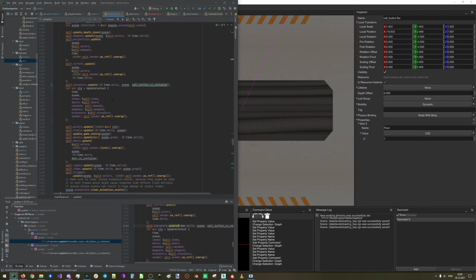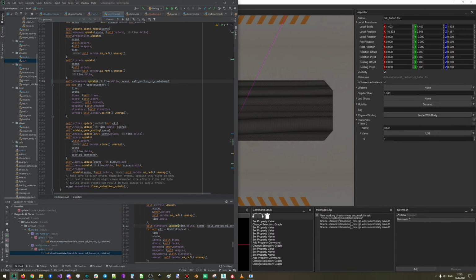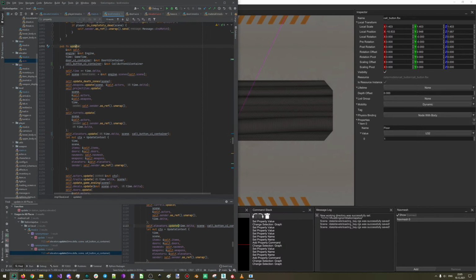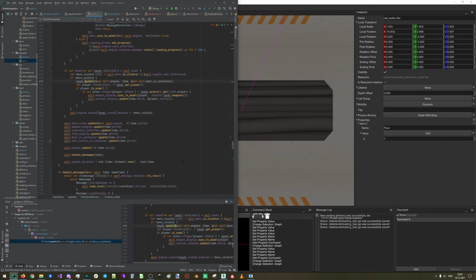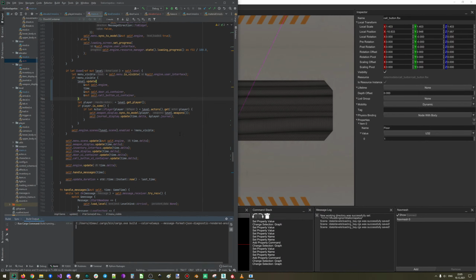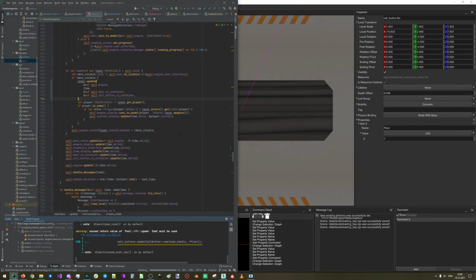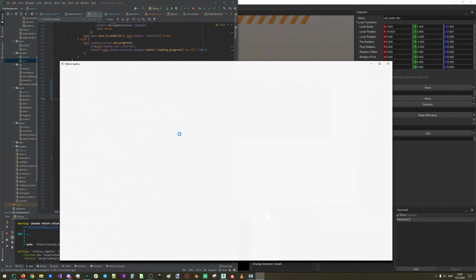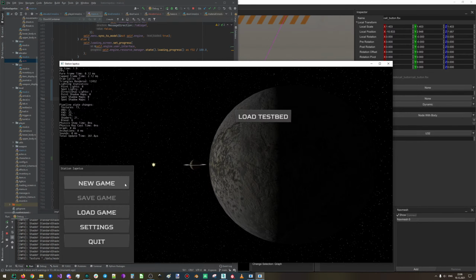What else? All right, we'll check where this is called. Pass that button container in here. All right, compiled. That's good.